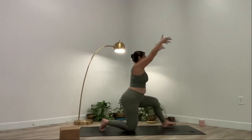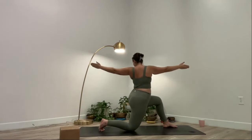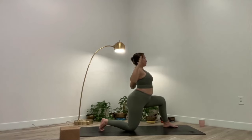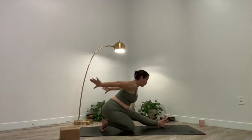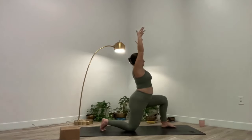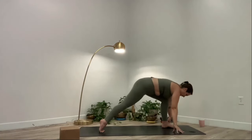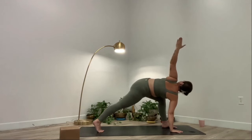One more time, rise. Open to the left. Rise. Cactus. Reach. Straighten and sweep. And we'll rise for Anjaneyasana. Brush the fingertips forward, tuck the right toes, lift the right knee. Right hand roots, left arm reaches, dragonfly twist.